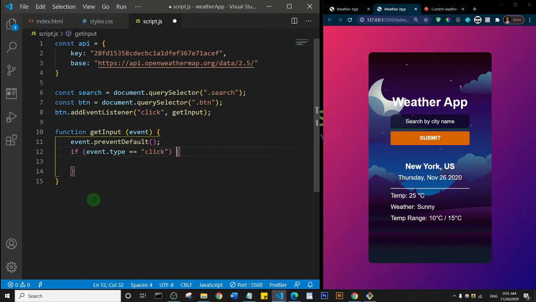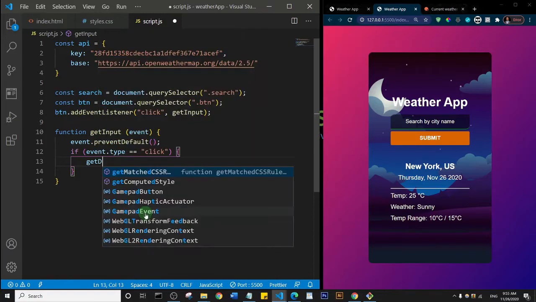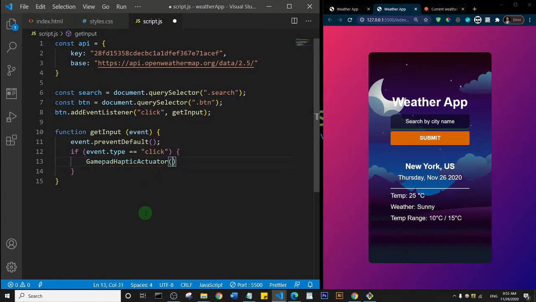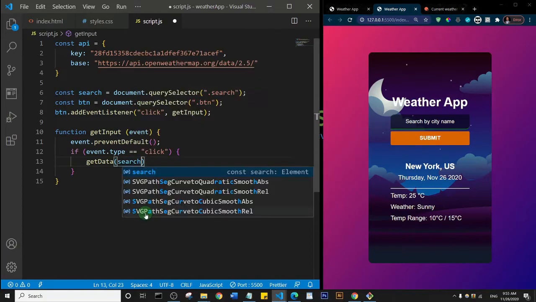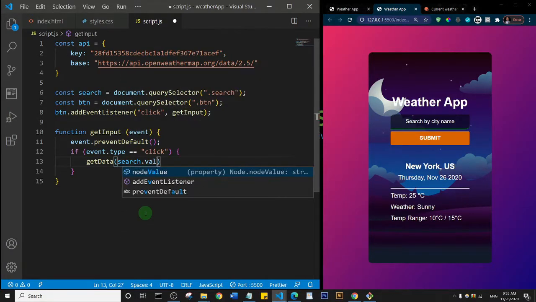Basically I'm saying that if the event associated with this event listener is a click event, which is what it's going to be, what do I want? I want to get data. So that's not what I want. I want to get data, and let's pass in search.value.